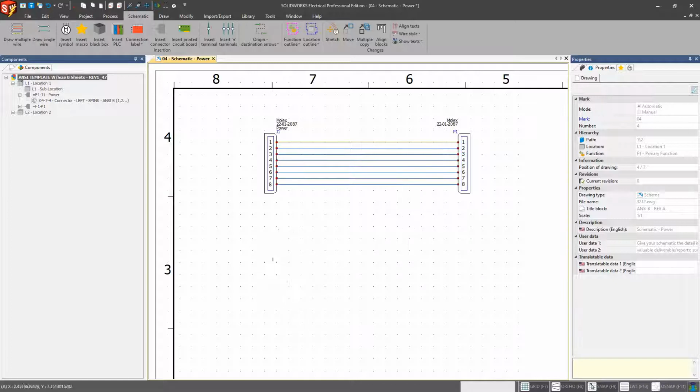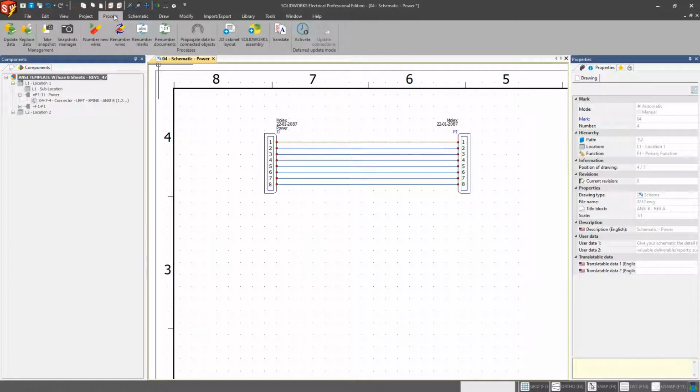Now that I've gone ahead and changed my wire style here, I want to add the naming convention for these wires. So under the process tab, I'm very simply going to go ahead and select new wires, and it's going to run through the system top to bottom, left to right, from page 1 all the way through, and it's going to add my numbering scheme.